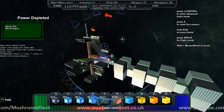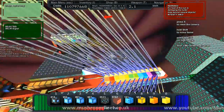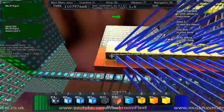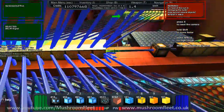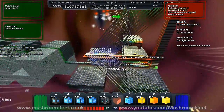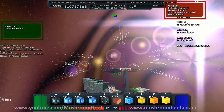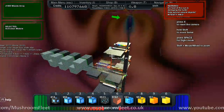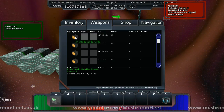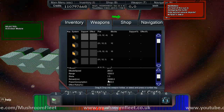It seems okay. So I'm in the sun, I'm allegedly firing everything. People are telling me they can see it, but I can't. See, now I can see lots of missiles firing and stuff, but I'm just not seeing some of the colours. I think it might be that I'm just firing so many. What's the reload time? Good question. Let's find out. D1000.